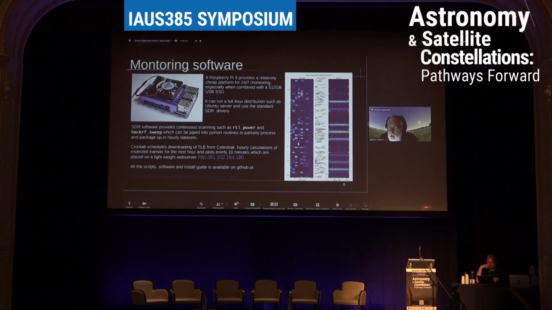So this is a 2 gigahertz band here, and this one is just a 1 megahertz band. And so you can see the Doppler shift of the satellite, and also where there's a data transmission at the same frequency, then you get this fuzz all across there.